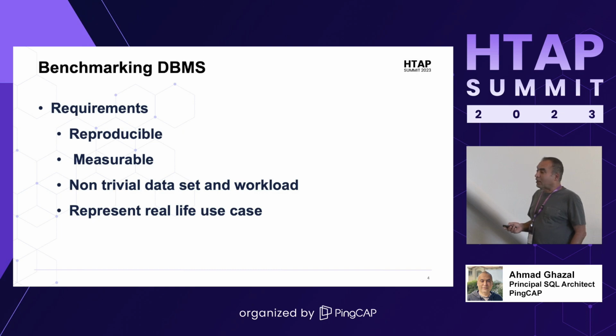And requirements, which is common sense, right? You have to have something reproducible. You cannot run the benchmark on system A and get some results, and run it on system A without any change and get different results. It has to be reproducible, right? Something reliable. And something you could measure, right? Otherwise, if you cannot measure it, then what's the point? How can you tell if system A performed well or below expectations?